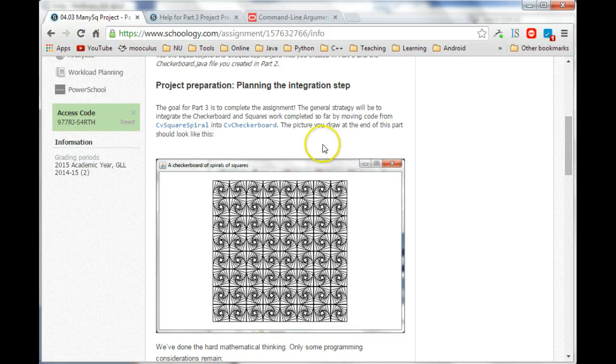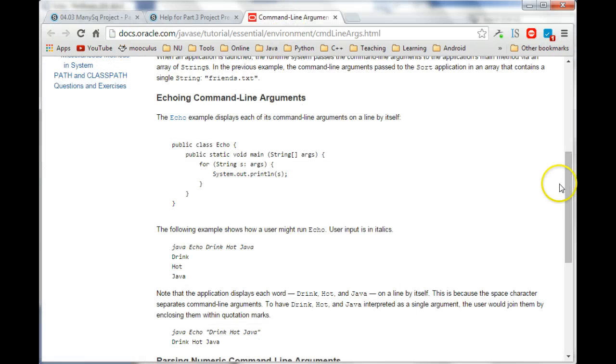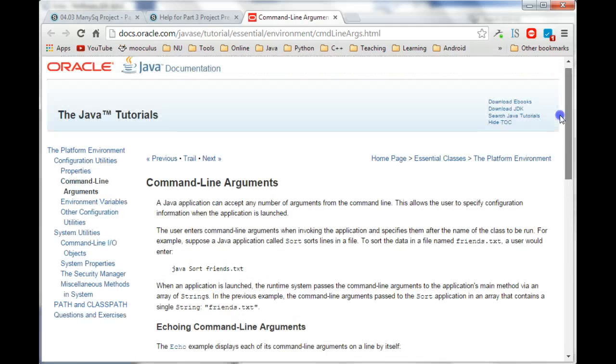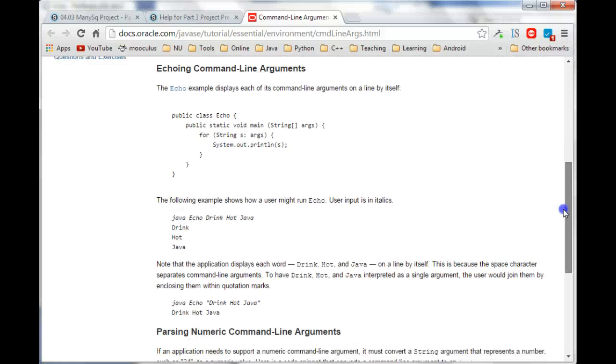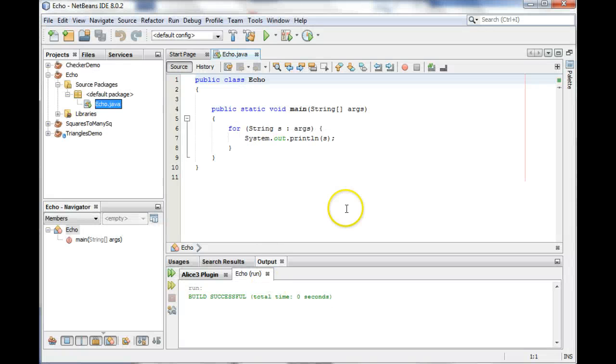I'm going to take an example from the Java tutorials on command line arguments, showing us how to work with those. This is a very simple example. The way that arguments are received in Java is as parameters to your main method.